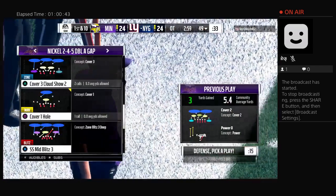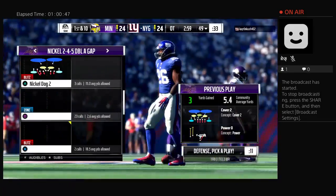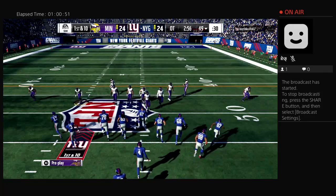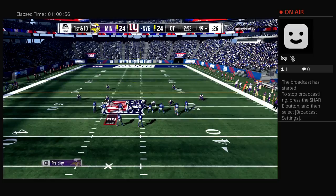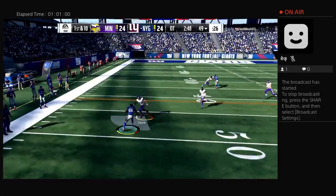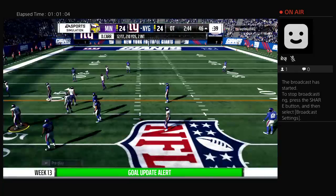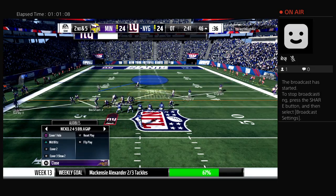Well, someone's been having a good game so far, and a lot of it's been power running. They decided to turn him loose again on 3rd down, didn't they? They did indeed. He delivered the tough yards. On 1st and 10, here's Carr. Dumps it off to Gurley. 5 yards on the pickup, and it's 2nd down. A little dinking and dunking that they're doing.